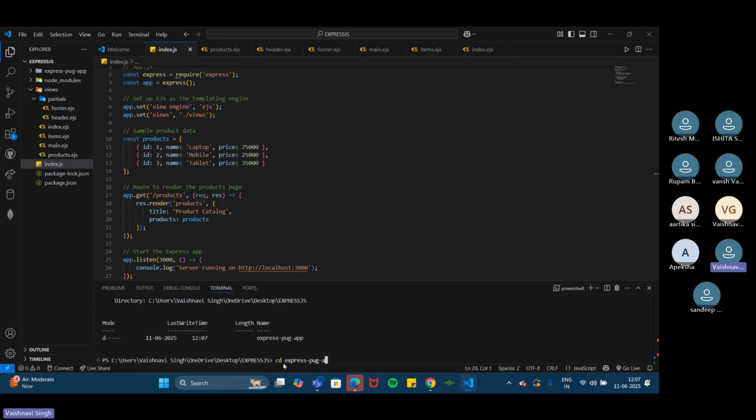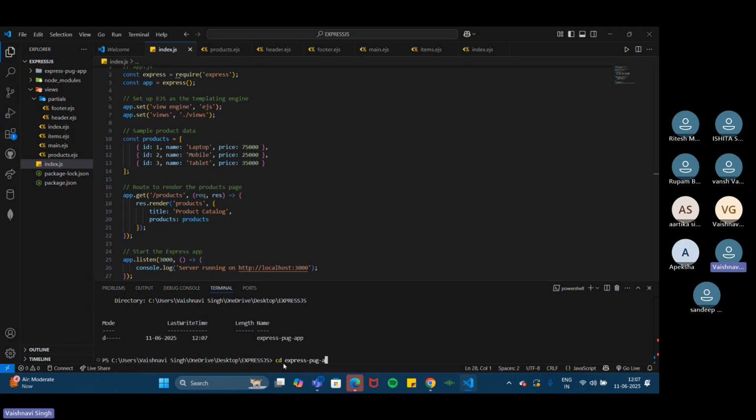My voice is clear? Yes, Vaishnavi. Okay. So Express.js is a lightweight web framework for Node.js that simplifies the creation of RESTful APIs. A REST API allows applications to exchange data efficiently using HTTP methods such as get, post, put, and delete. In this tutorial, we will build a REST API to perform basic operations on user data.